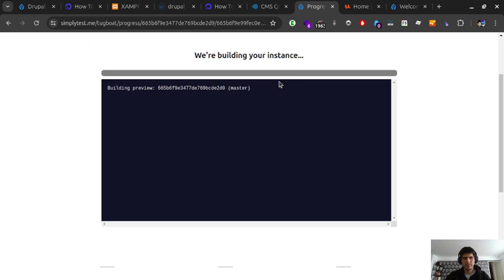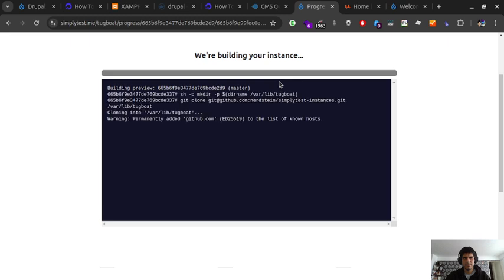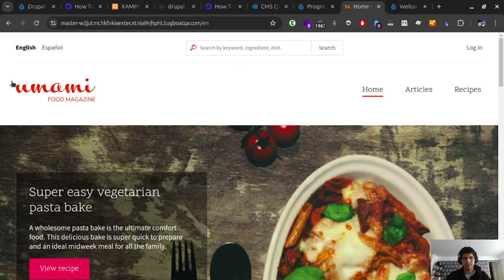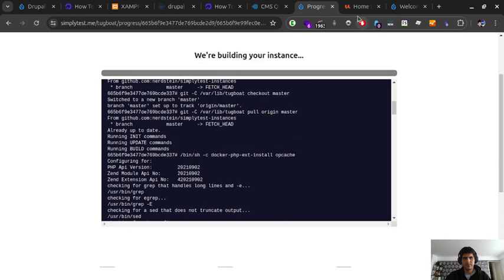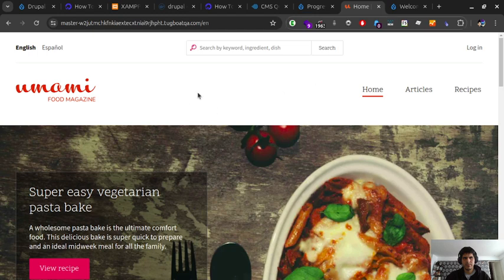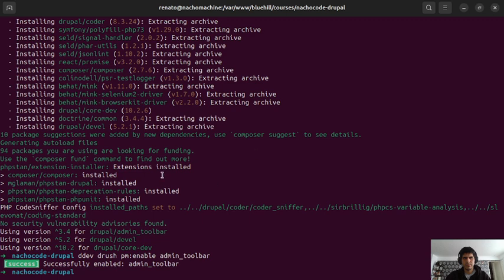This might take a while. Honestly, you've already seen it, so there's really no reason to wait for that. It takes a while to create all the pages. But the point is, Drupal is a versatile tool to have, and it's nice, easy to install, easy to add, easy to update. Say, for example, I have something like Admin Toolbar and want a different version: just type DDEV, then composer, and then require, or I think it's update, one of those two.